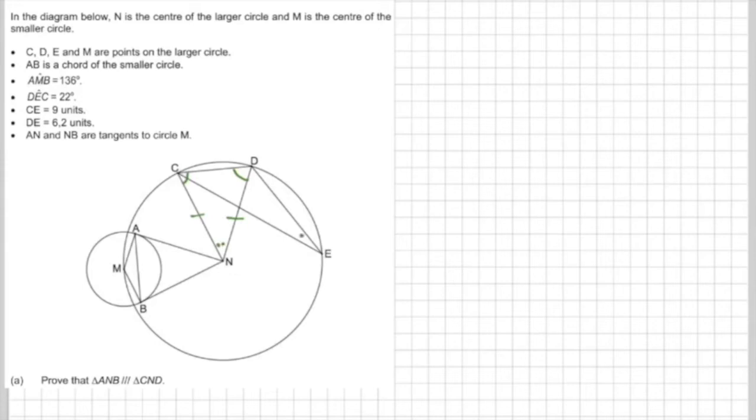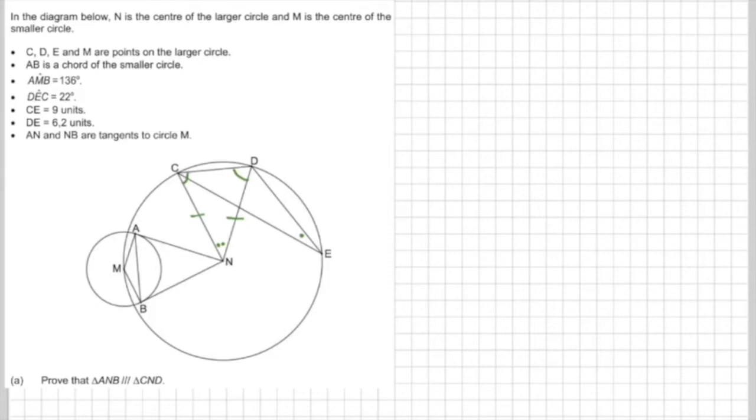That is Theorem 2. I'm not going to look at Theorem 1 because if I look at CN, that line there, I don't know anything really about that line. I don't know that the radius ND is perpendicular to it or it bisects CE. I don't know, so I'm not going to use that. I don't have a diameter, so I'm not going to use Theorem 3. Let's carry on to the next bit of information.